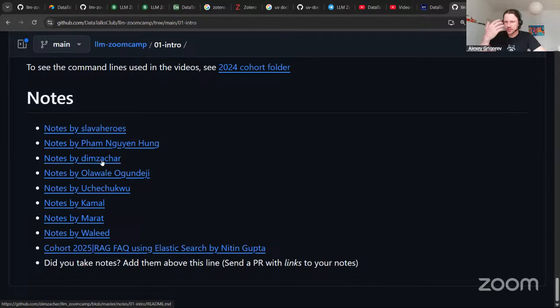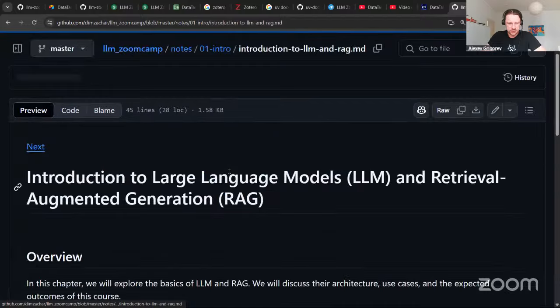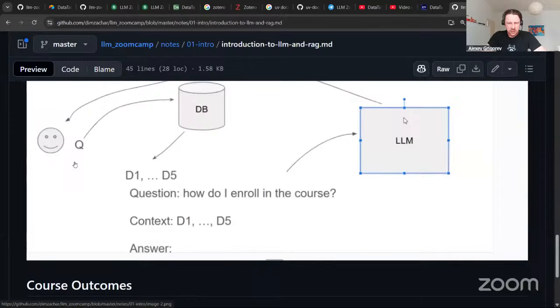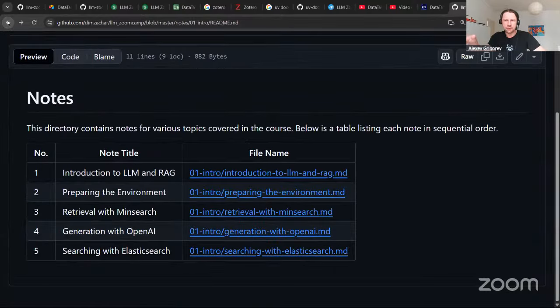So let's say there is a video, and from that video we create detailed notes, like what we have here, with screenshots, with description. So for people who prefer reading rather than watching videos, they can just open this document and read. If we can build something like that, that would be awesome.